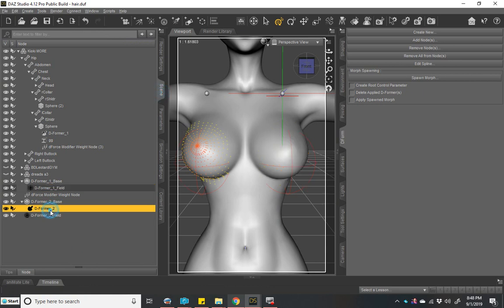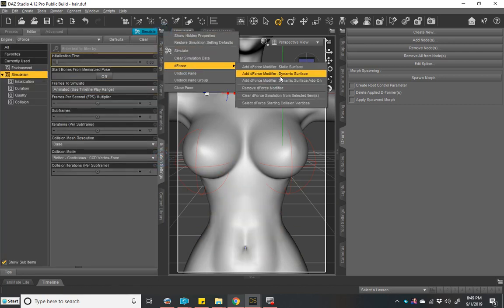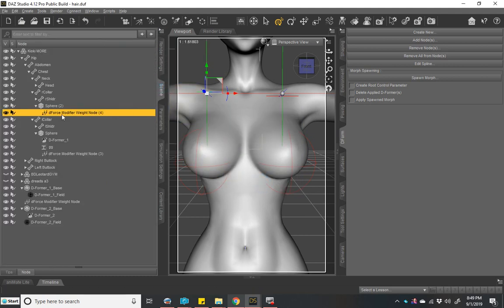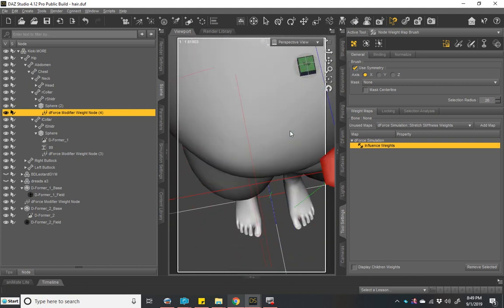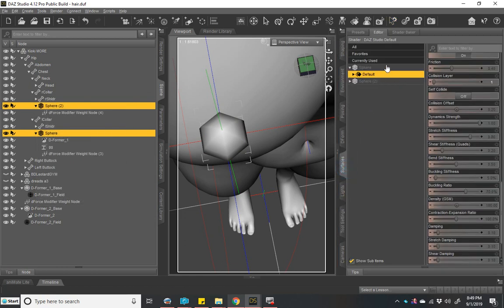Okay. Now, the sphere needs to be Dforce emulated. Okay. The top of the sphere needs to have no weight on it whatsoever to keep it from falling. I don't really do a whole lot to the settings themselves on the side on this. I have self-collide turned off because I do not want it to explode, which it almost always does.